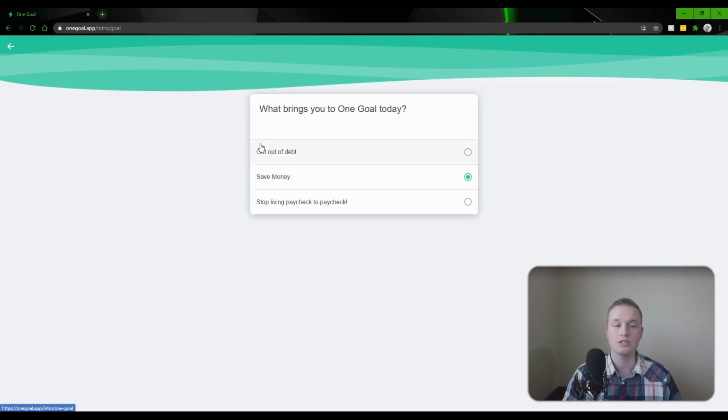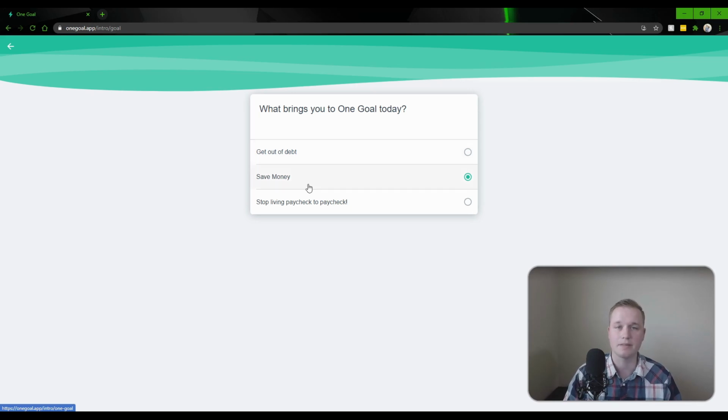Once you've done this, you'll be greeted by this page, where you can pick one of three options. Each option is a little bit different, but specifically designed for different financial goals. The first is the Get Out of Debt option. This is for individuals who are looking to pay off a loan, like a mortgage, a car loan, or even a student loan. What it will do is make sure that we prioritize funds towards the loan before we get into any of our other spending categories.